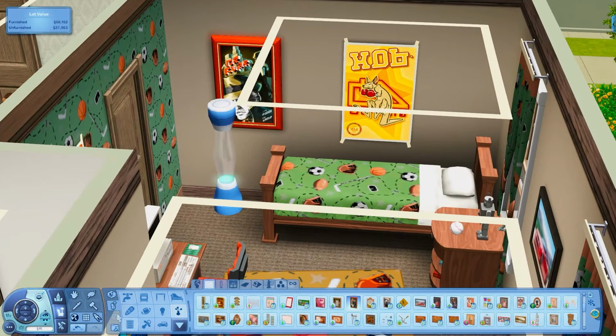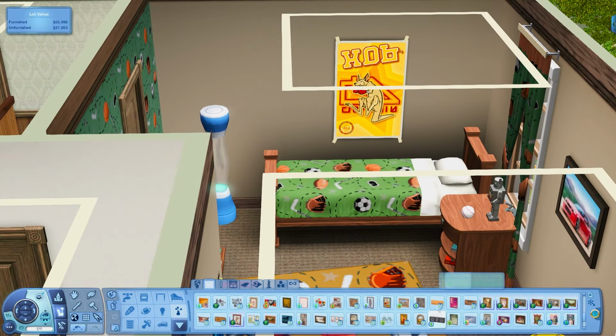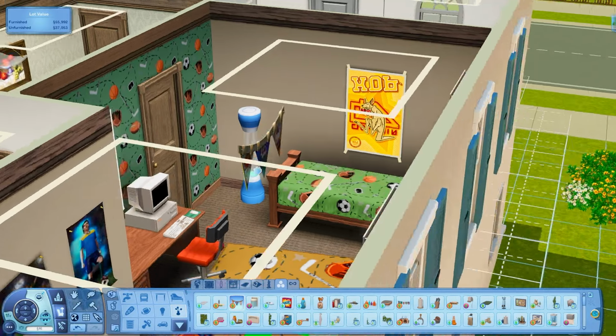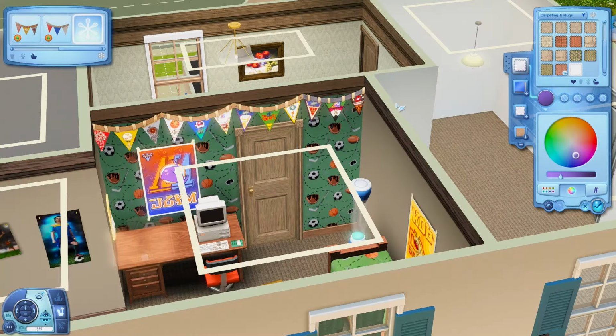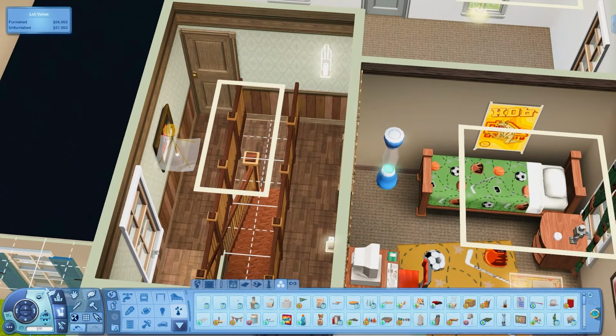Now I found out something new. That's basically everything for this room. A lot of this was just me trying to cycle through, looking through, just seeing whatever I could add in here. And like I said earlier, I found those flags from the university pack. So I just went through and changed the color of the banner at the top. But that's pretty much everything for that room.